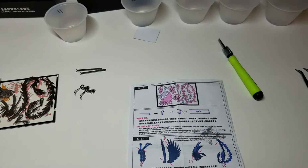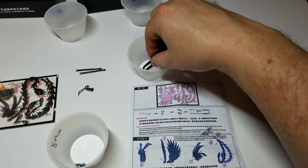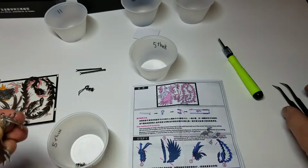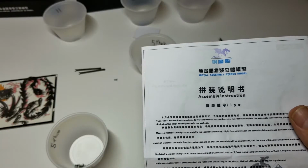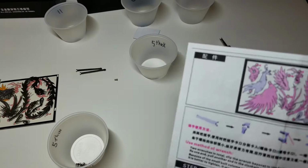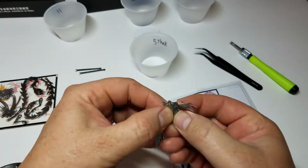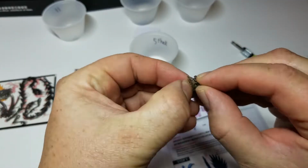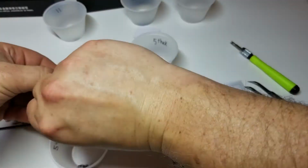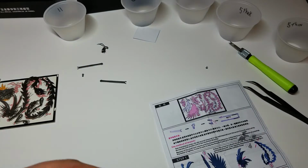Now let's look at the instructions. Well, as with anything I'm not used to, it's going to take a little bit of trial and error. But let's see what they're talking about. I'll just get right into this. Don't bend repeatedly or multiple times. Okay. I'm going to start with this piece, and we're going to hold it accordingly. Okay, so now what I'm doing is I'm lining this guy up. So just like anything else, there's a learning curve. Oh, we're getting tight. Supposed to flare those out, but this one was a little hard to bend in the beginning.